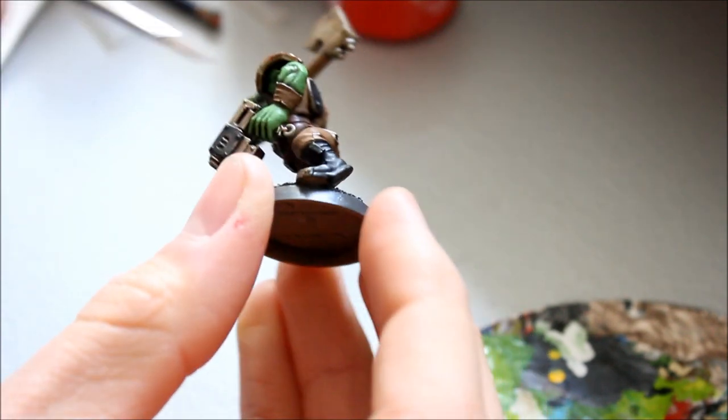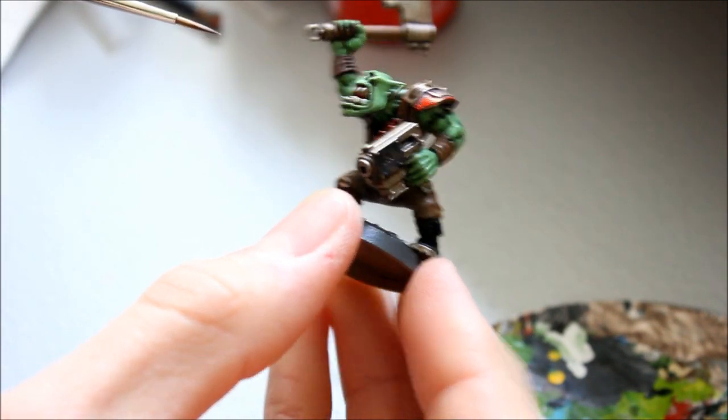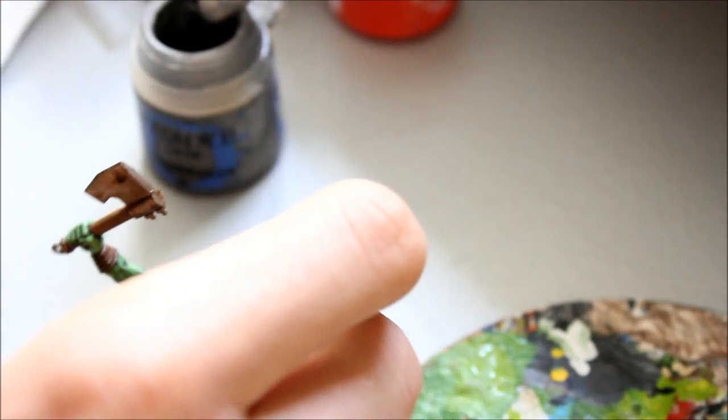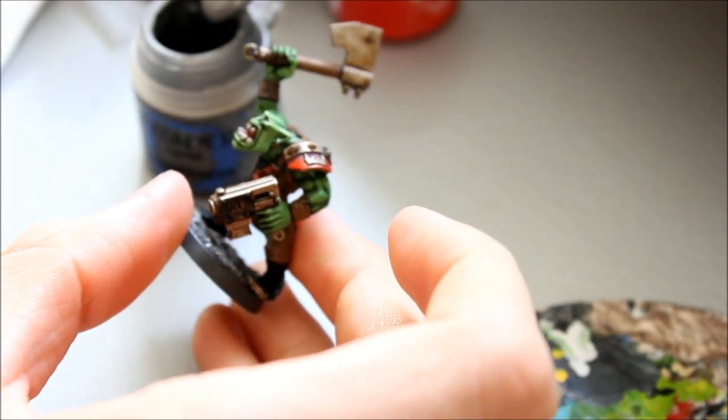We're happy with the black as it is, not going to re-go over that. So the last colour, I think we're on the last colour now, is just the silver. There's a fair bit of work to do. So go back to this new colour I'm using here, Ironbreaker, which is the old chainmail. And a nice flowing colour. So I've mixed a little bit of water with this, so it's got a nice flow to it.